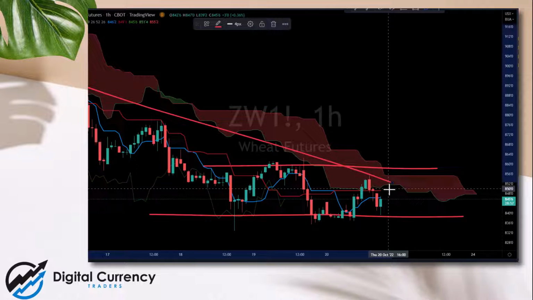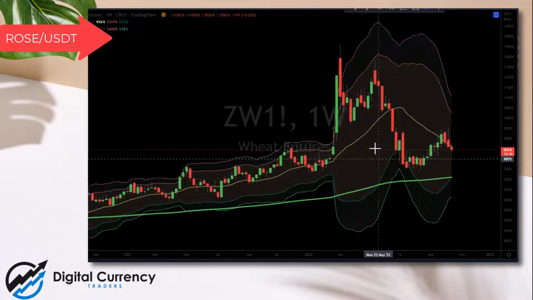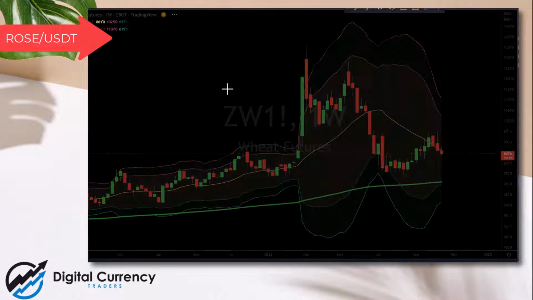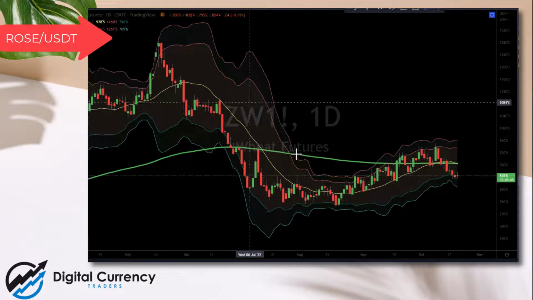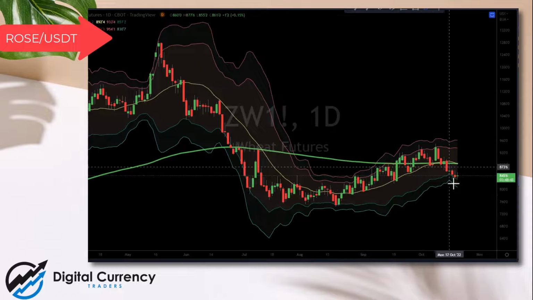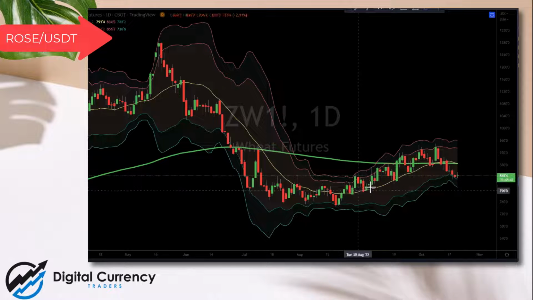We're getting confirmation across a bunch of these indicators, and I would hope to see something on the small time frames in the Bollinger Bands. I know when we go from the weekly to the daily, it's quite a shock when we see the difference in the size of the band. It's really narrowed down in the daily, saying that there is a big move coming, but not quite yet.